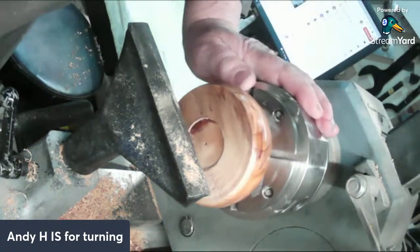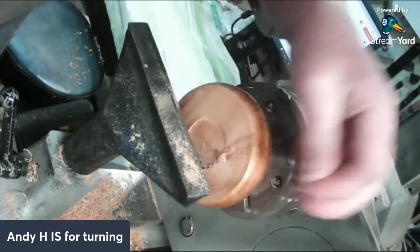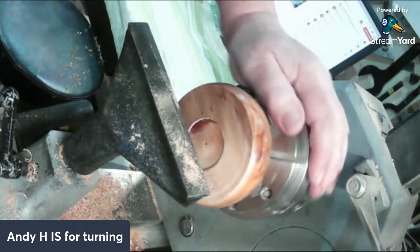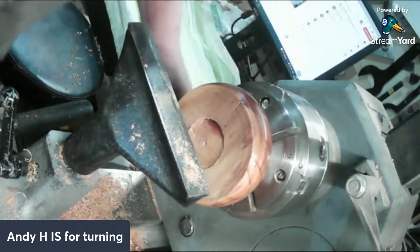Nearly there. Oh, blimey. Good job of removing all that. Yeah, it's just a little bit more there.